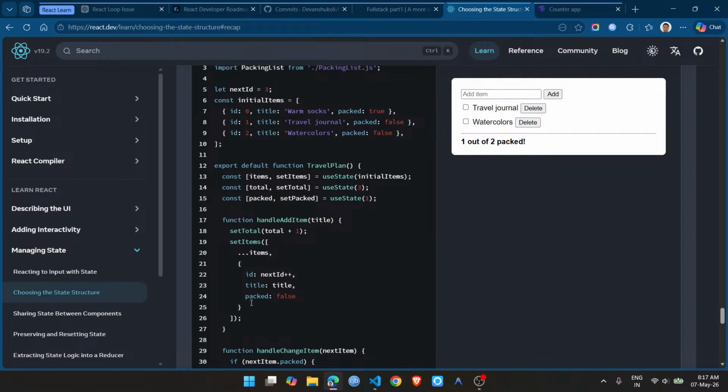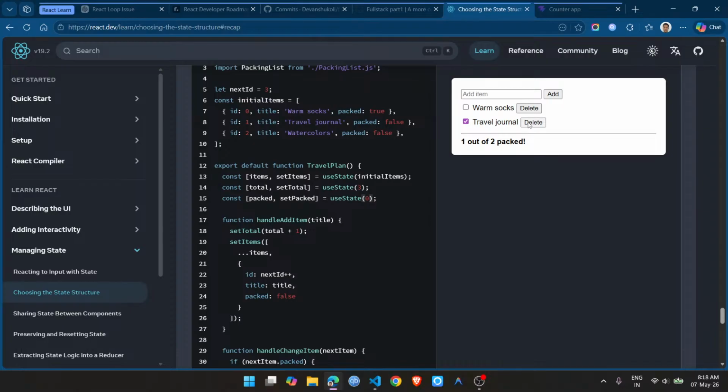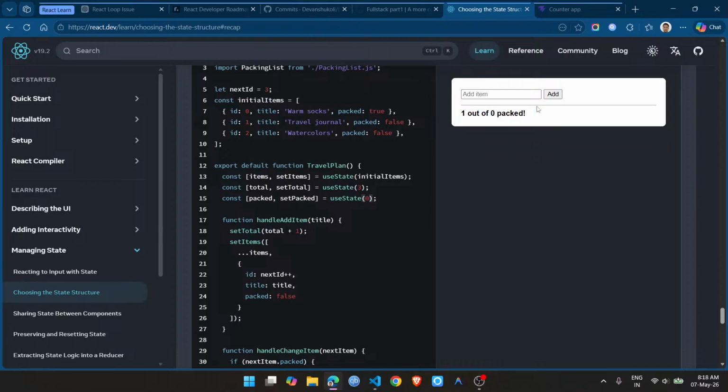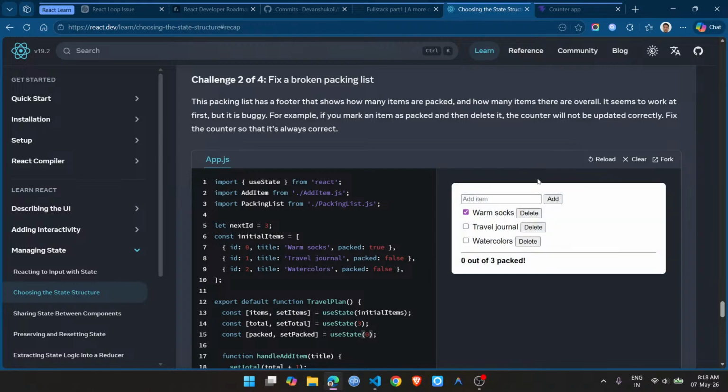Packed state starting from 0. If I start 0, okay, 1.